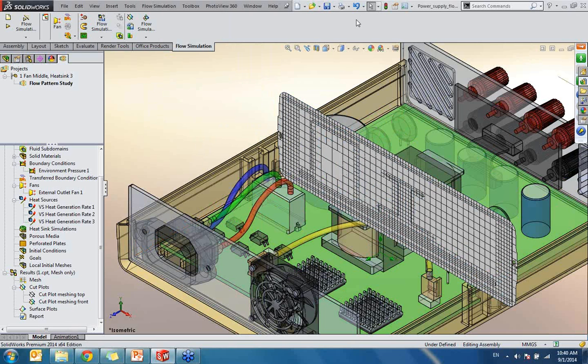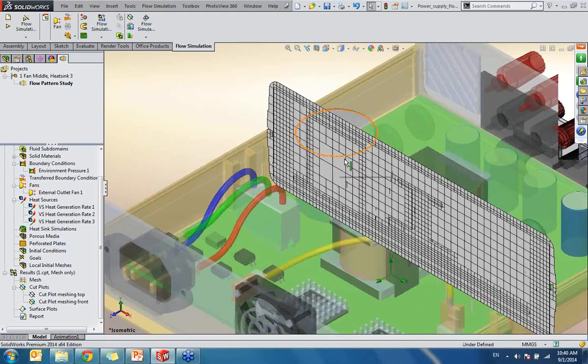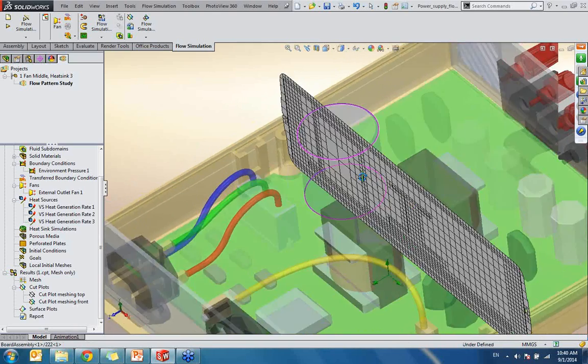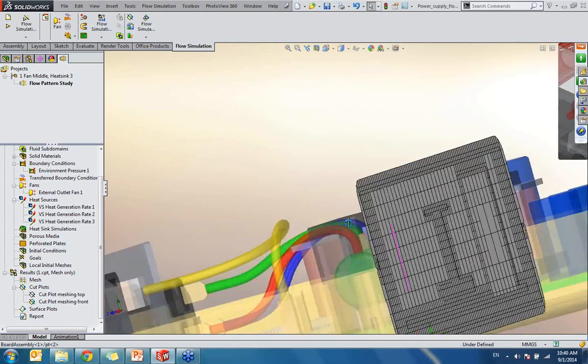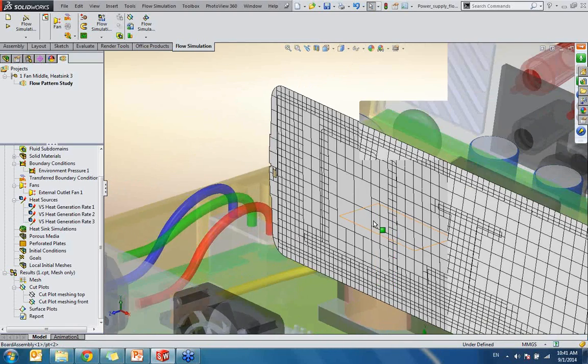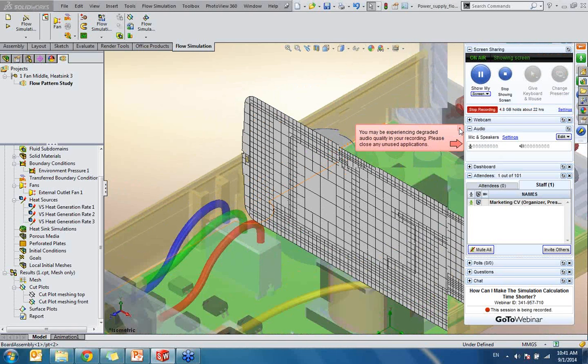Okay, changed the transparency already, to let you see this result more clearly. Now you see around this surface here, you will see that. Oops.